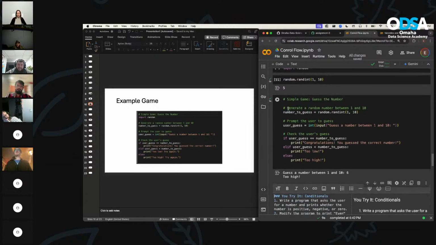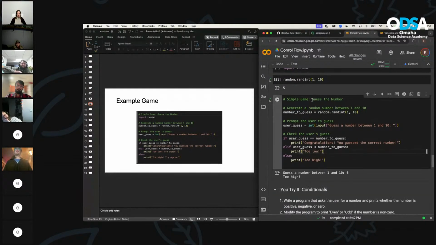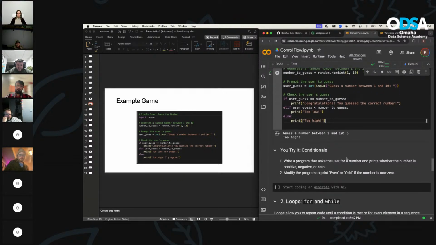So we could do that all day. But the problem is every time we rerun this cell, the number to guess changes. So I think if we just kept running this and putting in 7, we might be able to actually guess it. How do we ask the program to actually give us another attempt at guessing this number? We can try that when we get to for loops.